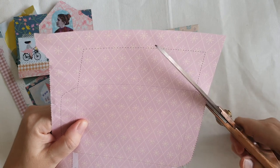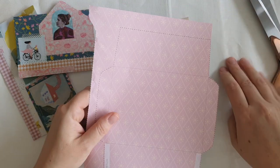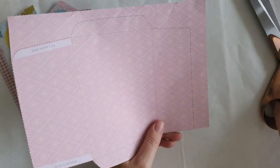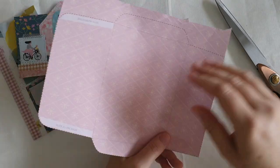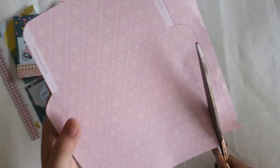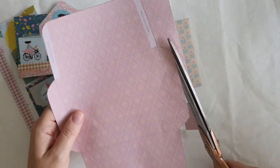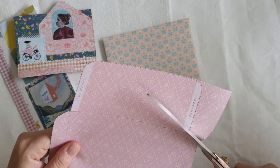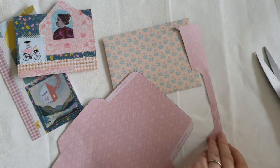And yeah, initially I was actually going to just leave them plain and just keep them for when I wanted to add an envelope into my journal, but after I had sealed them up I decided I wanted to add some decoration. In hindsight, obviously I would have left them open and decorated on the front so that I could have done some sewing on them just before they got sealed up, but that's not what I had planned.